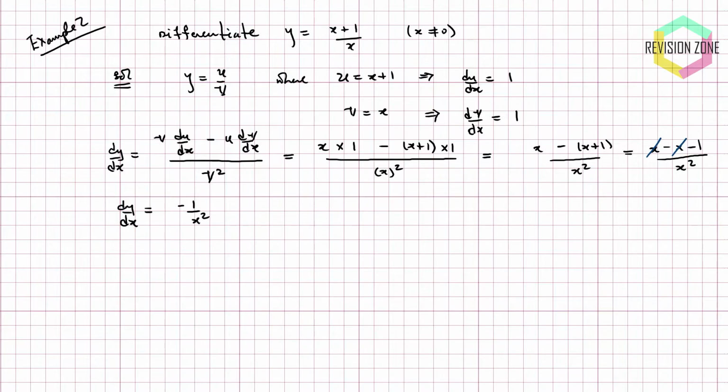So let's do a quick check. How else could we have done this? Well, we could have gone back to our old way of thinking, which is to get this in a form where we can differentiate each term by using another rule. So we could split this up as a fraction, like so, and then the x over x is going to give me 1, and then the 1 over x is x to the minus 1.